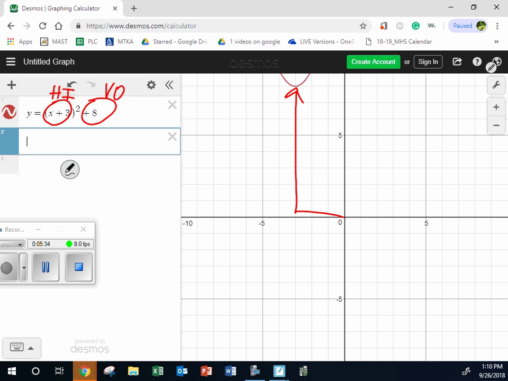So if I make a new one and it looks like this, y equals negative absolute value x plus 3 minus 7. Don't type that into Desmos. But I want you to use hi vo and see if you understand what I'm talking about. Horizontal on inside, that's a horizontal move.